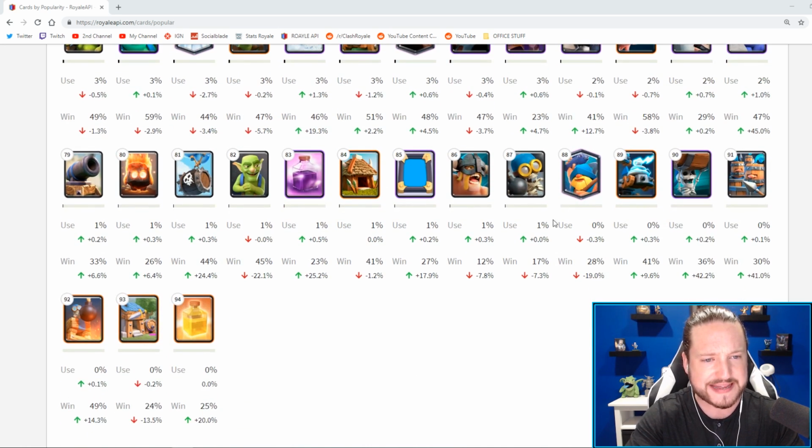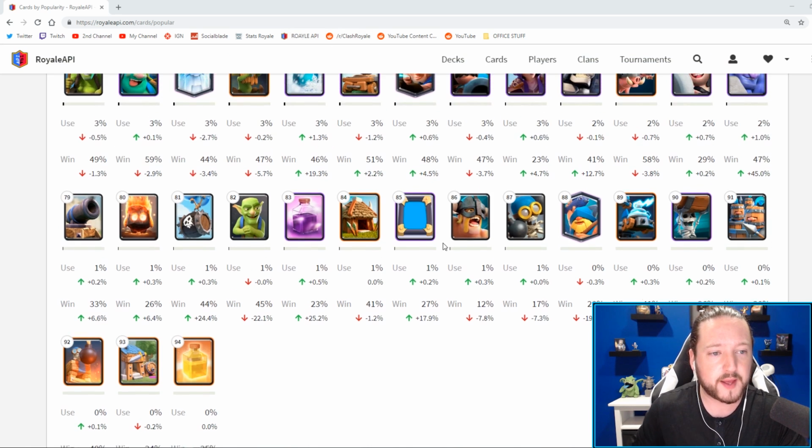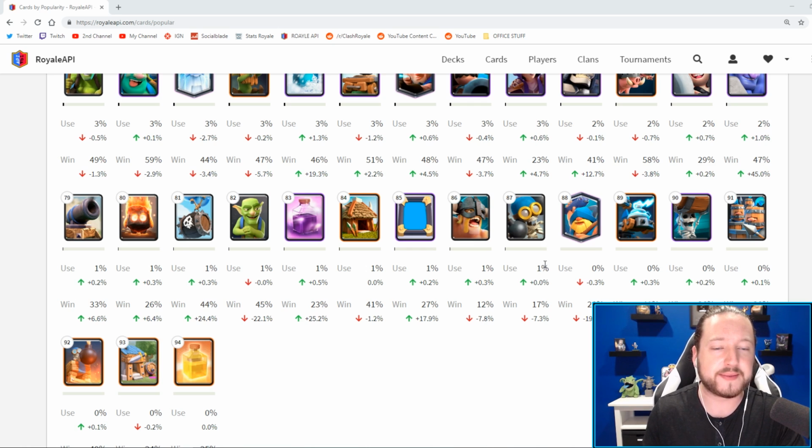The Fisherman change is an interesting one. I don't know if it is enough. I really, really don't think it is, but I've been wrong before. But half a tile longer hook range and 10% more health. So it'll now be able to survive a lightning spell, whereas before it would die to a lightning spell. So that's a pretty big interaction change. It is a 4 elixir ranged melee support unit that will survive lightning spell.